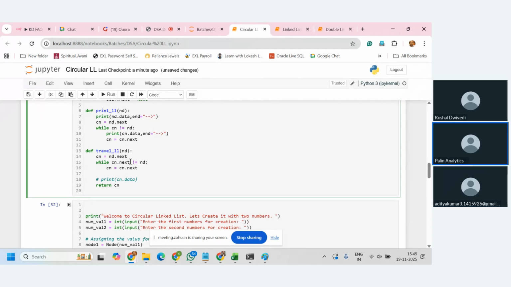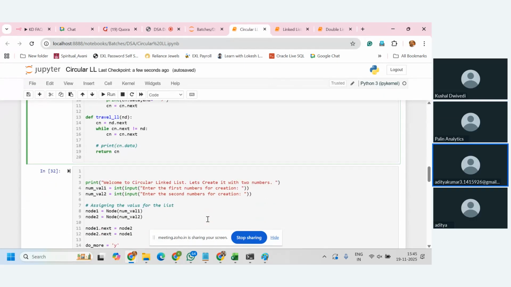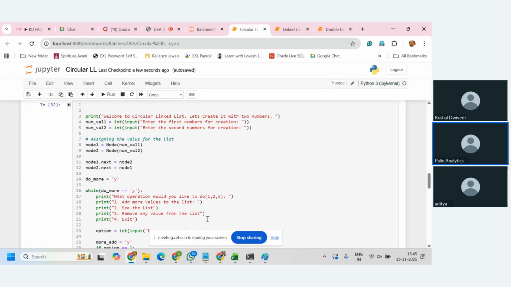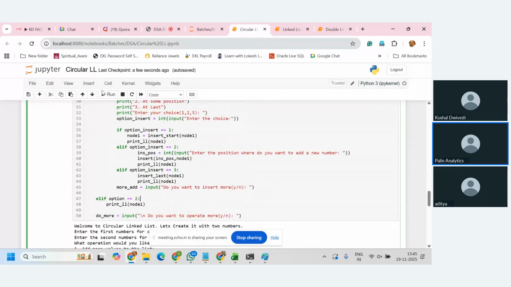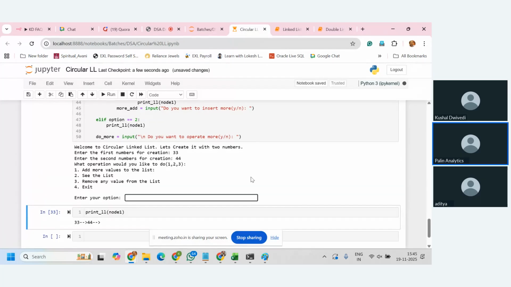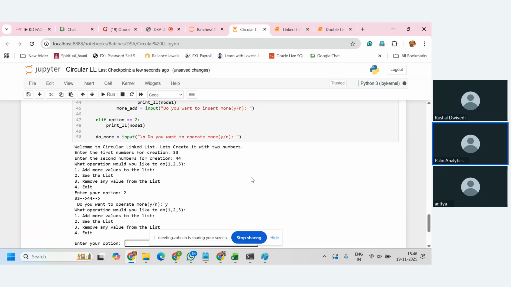cn is equal to nd dot next. This is done. Now cn dot next not equal to nd. Let me see if this works. 344 and add, let's see first and then we'll operate.